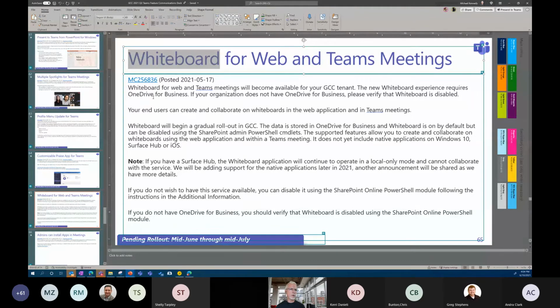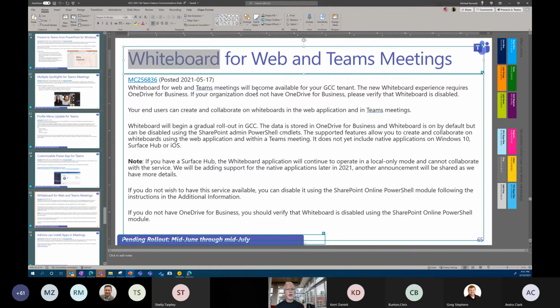The new Whiteboard experience requires OneDrive for Business, because the whole delay, this ridiculously long delay, is that previously the Whiteboard content wasn't stored in a way that we felt was secure enough for our government community cloud customers. In GCC, you can be an agency with guns and badges, and you require CJIS, Criminal Justice Information System protection for your files. So we rewrote Whiteboard so that the backend repository would either be OneDrive or SharePoint.